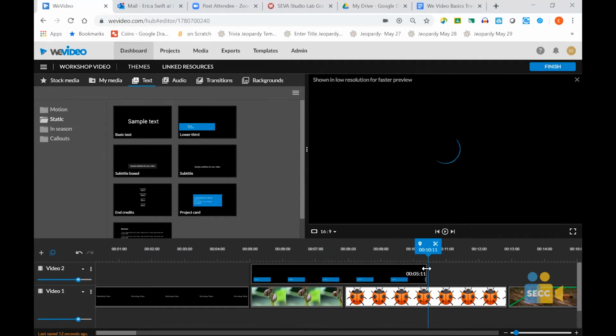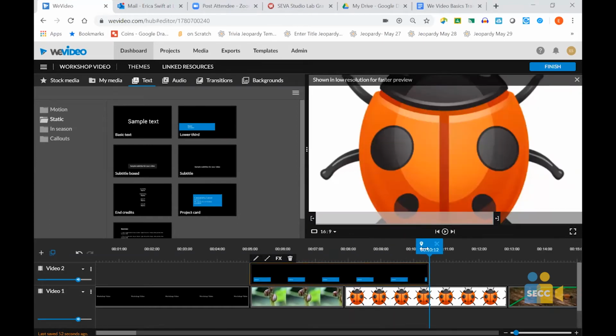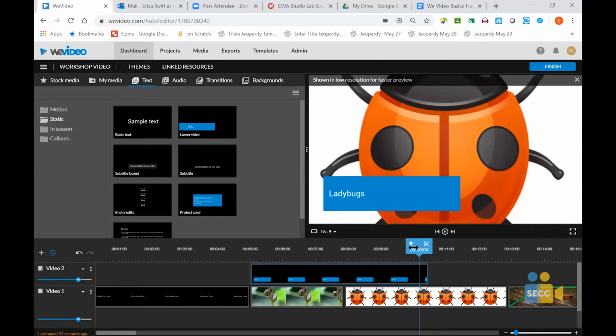Another option, let's say, for example, I had it here and I knew which part I wanted to cut out. I can drag the playhead here to where I would like to cut. And then notice that this is the clip that has the orange box around it. So that's where that cut would be made, on that clip, not the clip below it. So then when I click those scissors, it's going to split that into 2. And then I can either move this other section if I wanted it somewhere else, or I can click on it and hit backspace and delete that part.